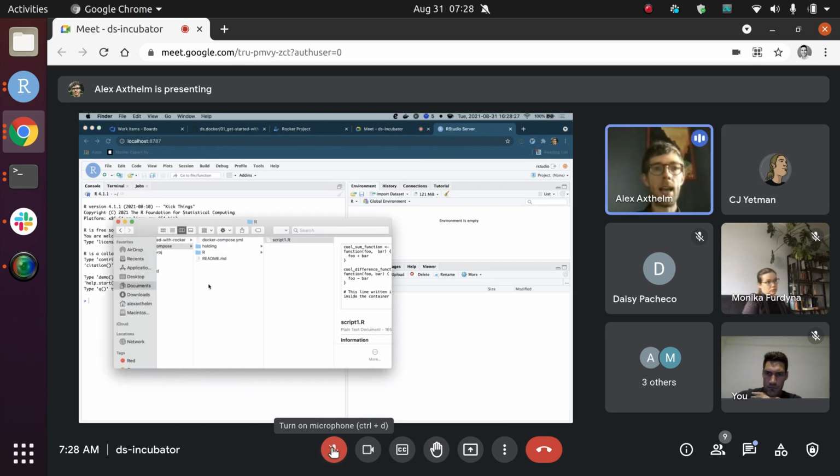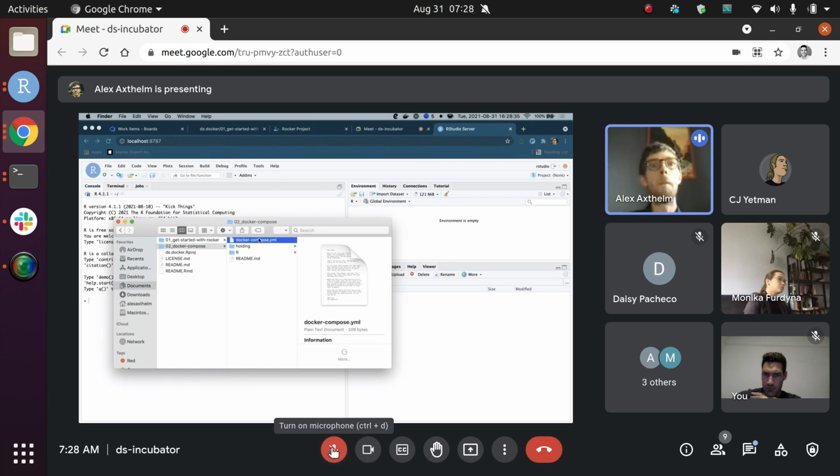So I ran that command from this directory, and it found this file. So it needs to be called exactly that, or docker-compose.yml? Yes. If we had more time, I would talk about Docker Compose override, but that is a topic for a different time.